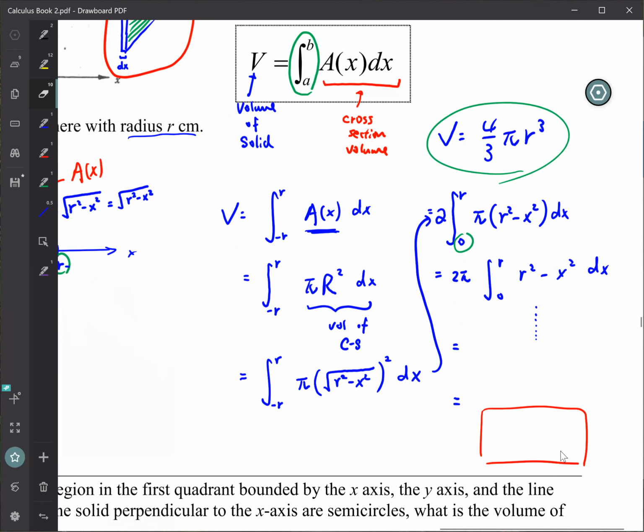Well, I could tell you the answer. It's in the red circle, right? Because that's the formula we're trying to get. Okay, so if you are able to find the formula for the sphere, you can raise your hand. Or if you get stuck, also raise your hand. Then we can go over it.